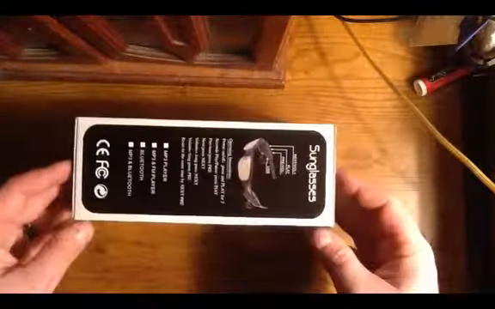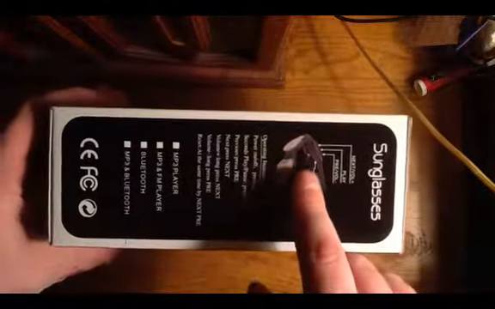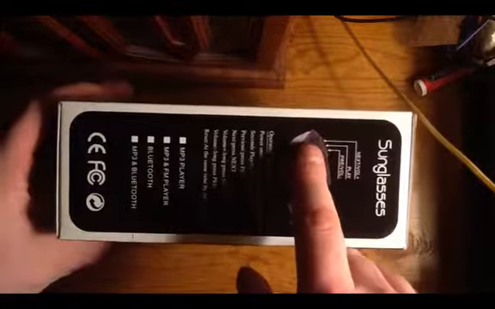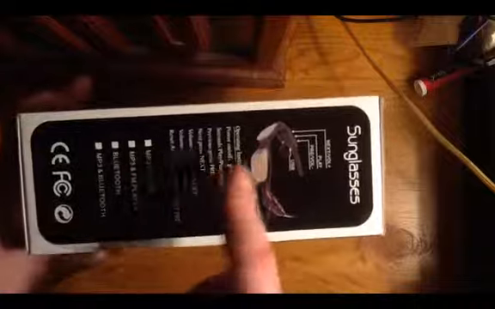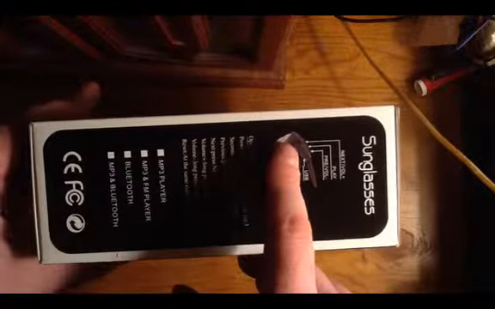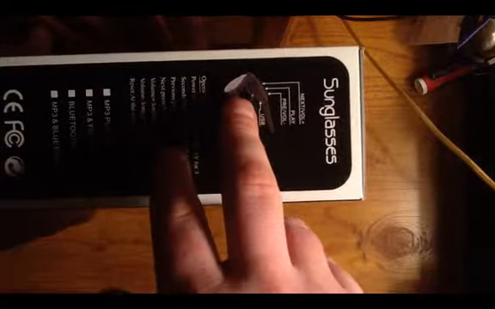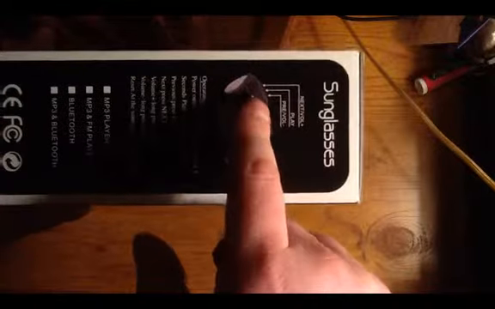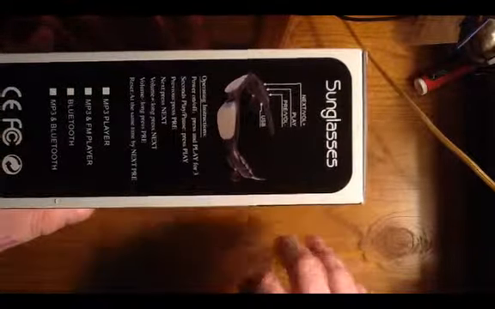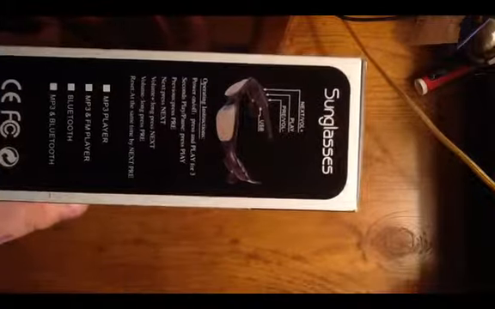The back is the same as the front. And the other side, it just talks about how you work it. There's 3 buttons on the side. The first button that's closest to your eyes is the next song and volume. If you want to go to the next song, you'll click it once. If you want to turn the volume up, you'll click and hold the first button. The second button, the one in the middle, is the play and pause button. If you want to turn your sunglasses off, you'll hold play down until the music stops, and then they're turned off. The third button, the one that's closest to your ear, is the previous song button and volume down button, which will be, again, you'll click it if you want to go back to a previous song, hold it down if you want to lower the volume.